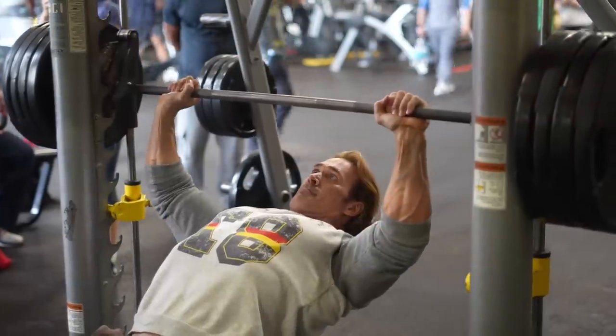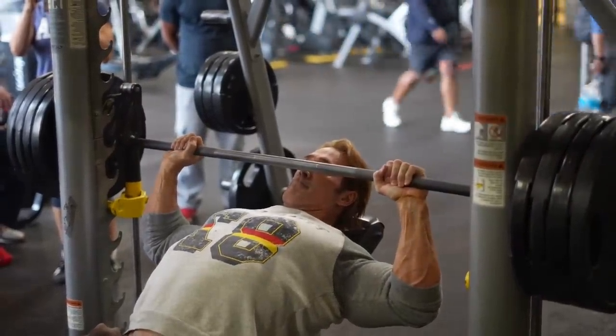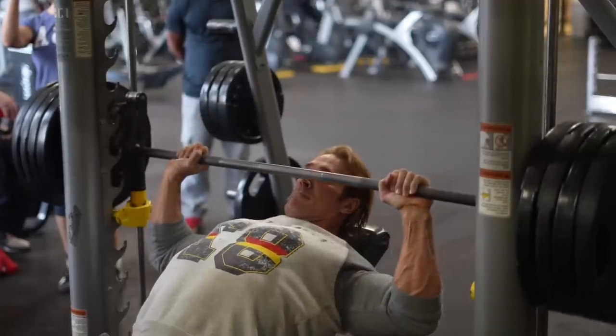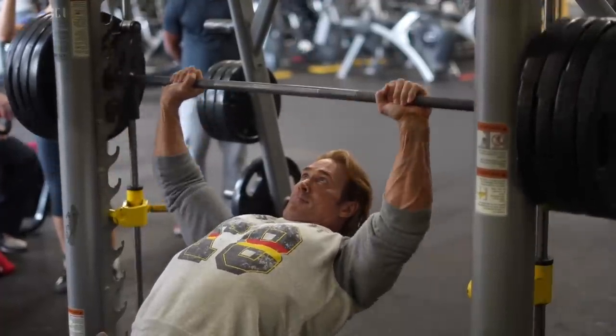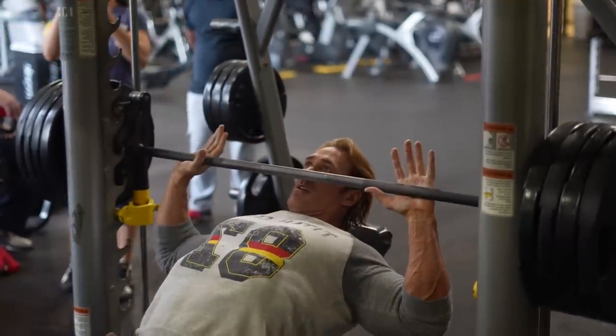This is also great for you guys that are traveling — hotels usually only have a Smith machine, so here's your exercise for that. I pause it, relax, and then flex out of it. The reason for me is the connection. Also, I need to be overly safe today because I'm water depleted. That's even tougher when you're training at this stage. Most people, which I agree with, don't train heavy that last week before the show. I'm on stage tomorrow, so this is one of those things where I like doing it this way, and I've been able to do it well enough and safe enough.